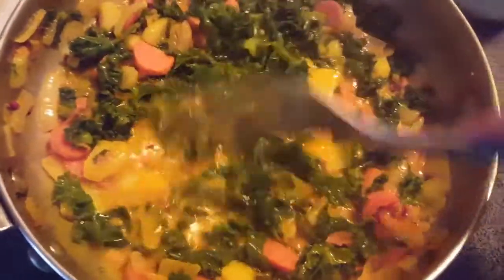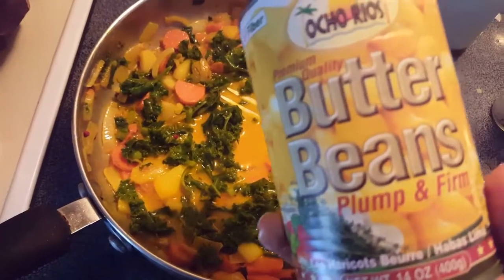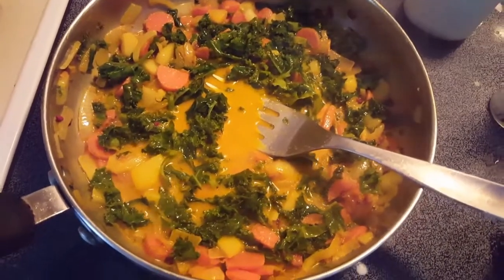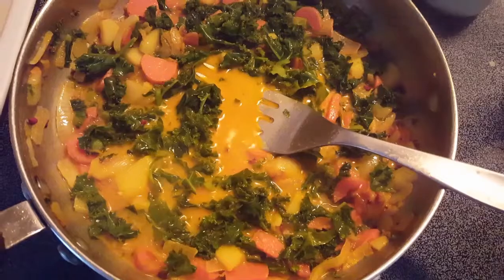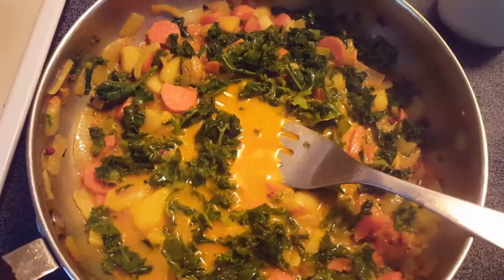I'm going to add my beans now. I have some butter beans that I'm going to rinse clean. I'm not going to wash it, I'm just going to rinse it off because I don't like the canny taste in it. And I also have some chickpeas that I'm going to do as well.